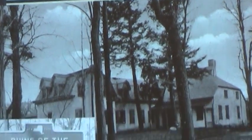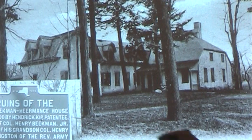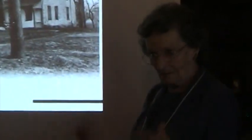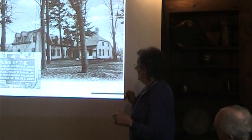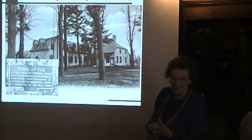And the post office is modeled after this. So our Rhinebeck post office, which is just here on the right, just up the street from the Beekman Arms, joining it, is something that FDR was so interested in history that he got the postal system to build the post office modeled after this building. And it had a cannonball hole in it, supposedly from when the British came up the river during the Revolution. And so even the cannonball hole is in the model building.